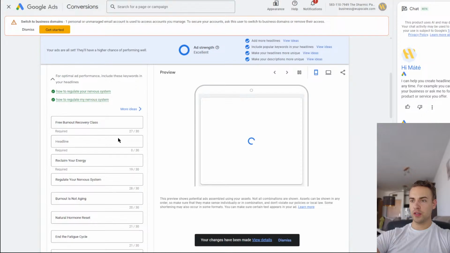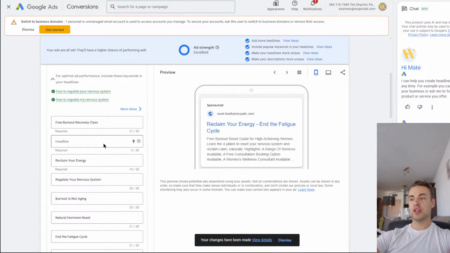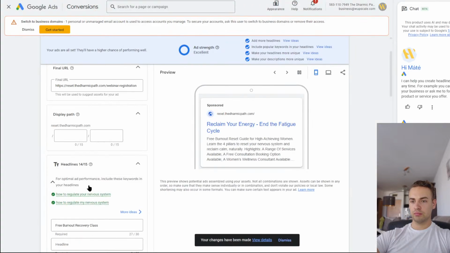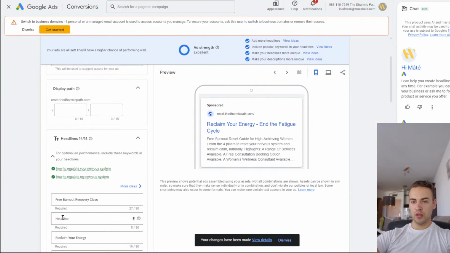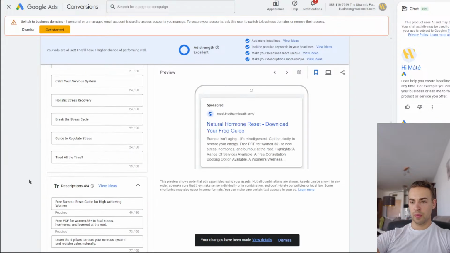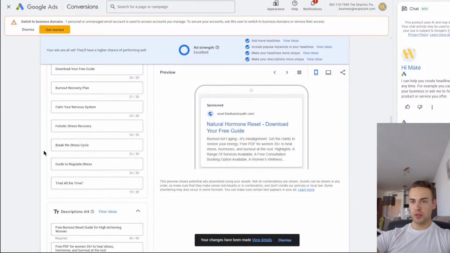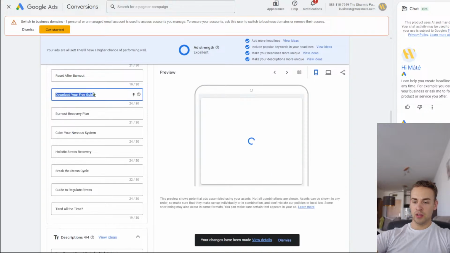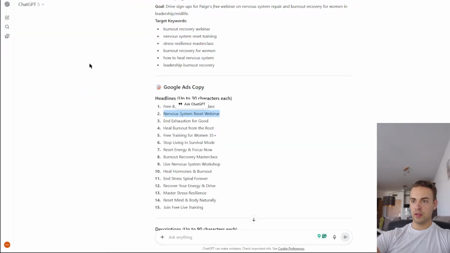But most of it is the same messaging because we're using the same target audience, same everything. So just going to keep this headline the same. What we'll update is the longer descriptions because that's where we talk about a PDF. This one is also incorrect. We'll update this.